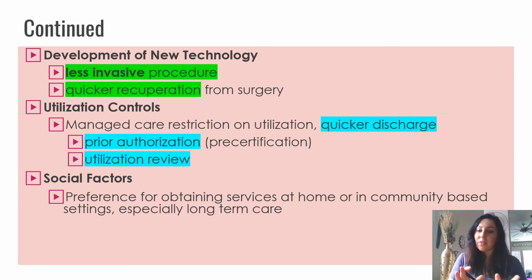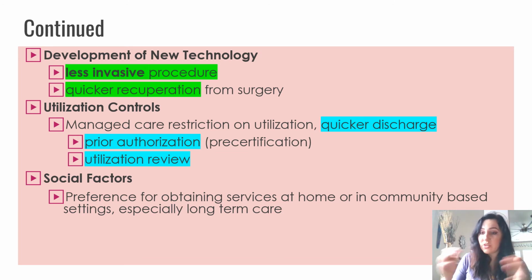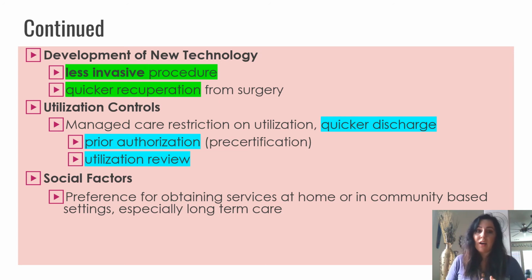Now, some other reasons why outpatient care is growing so fast, so quickly, so much. Well, it really stems from the reason why we needed to focus on outpatient care in the first place, which is the change in reimbursement, okay? But that change in reimbursement led to the need for us to develop new technology that was going to be less invasive, that we were going to be able to recover quickly from after surgeries, and we wouldn't even need to be inpatients for surgery anymore. We could just leave after the surgery.